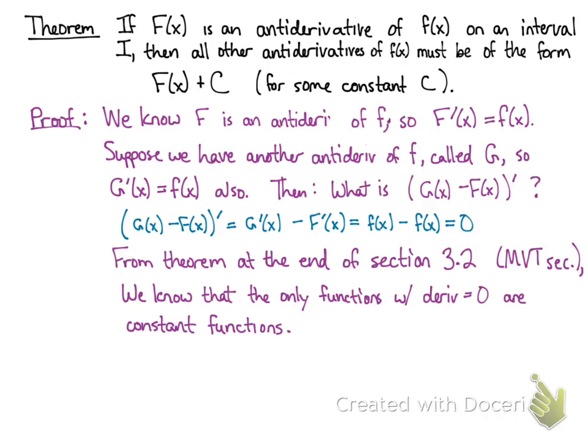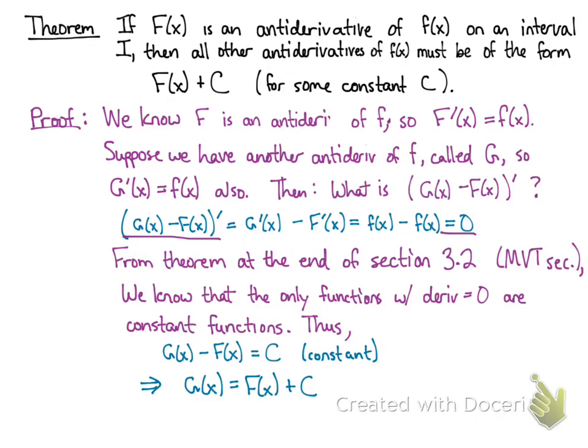So I have a thing here, G of x minus F of x. Its derivative is 0. That means it, G of x minus F of x, has to equal a constant. And that means G of x equals capital F of x plus c. And that's what I wanted to prove, right? I wanted to prove that if I start with an antiderivative capital F, any other antiderivative has to look like capital F plus a constant. So I started with an antiderivative capital F. I said G is any other antiderivative, and look, it's capital F plus a constant. So any other antiderivative of little f has to be the one I started with, capital F, plus some constant.